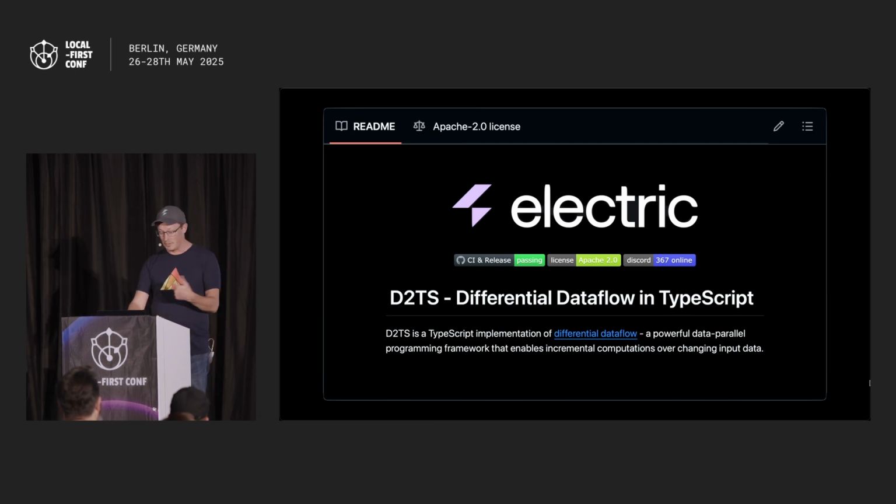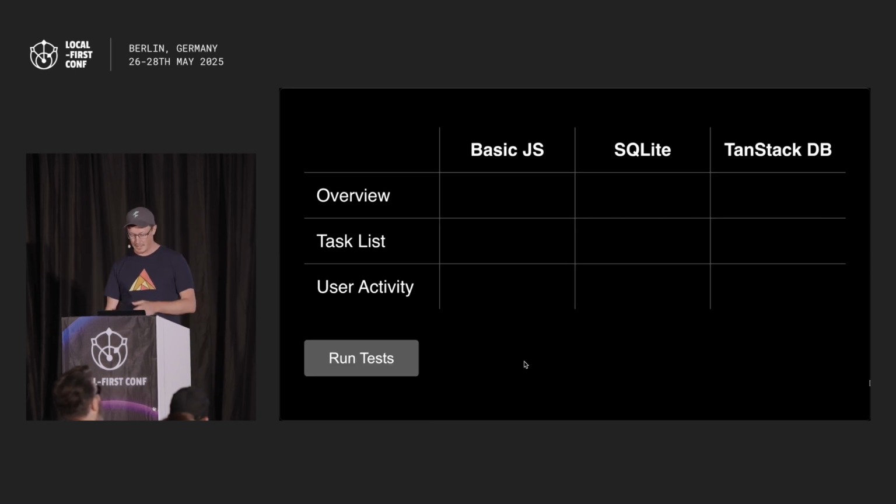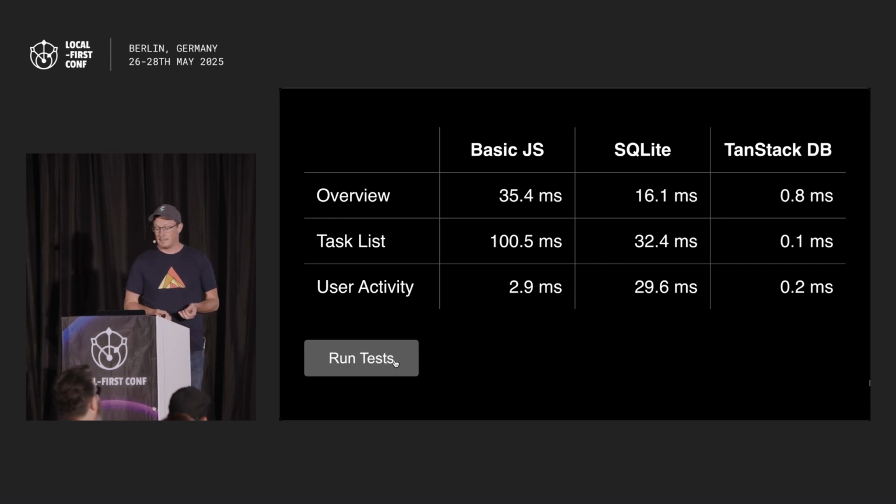And so in practice, if you look at the actual performance, this is a little benchmark that Sam just knocked up yesterday. I'll skip the details. There's basically three very complicated queries. They're all running multiple joins across multiple tables with lots of rows in there using grouping and aggregates, etc. The basic JS is basically like hacking it in JS, like that first hacky script I showed you. SQLite is rerunning the queries against the database. And TanStack DB, basically across all of them, is sub-millisecond, no matter what.